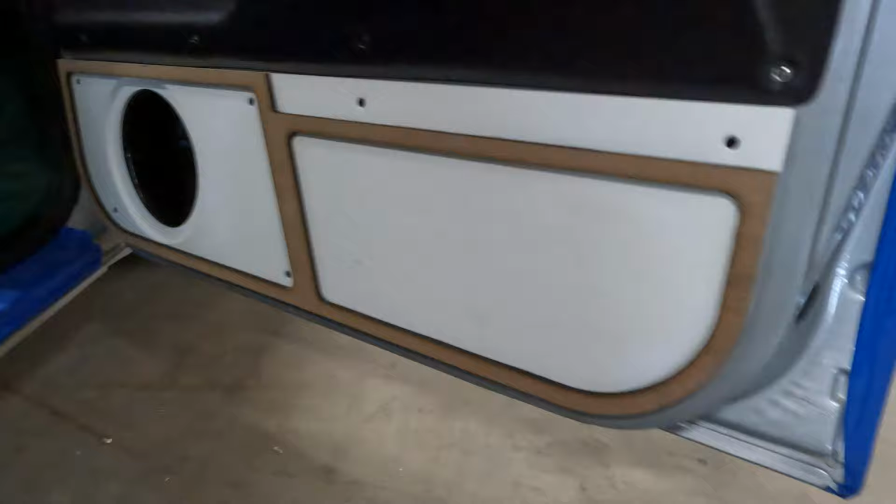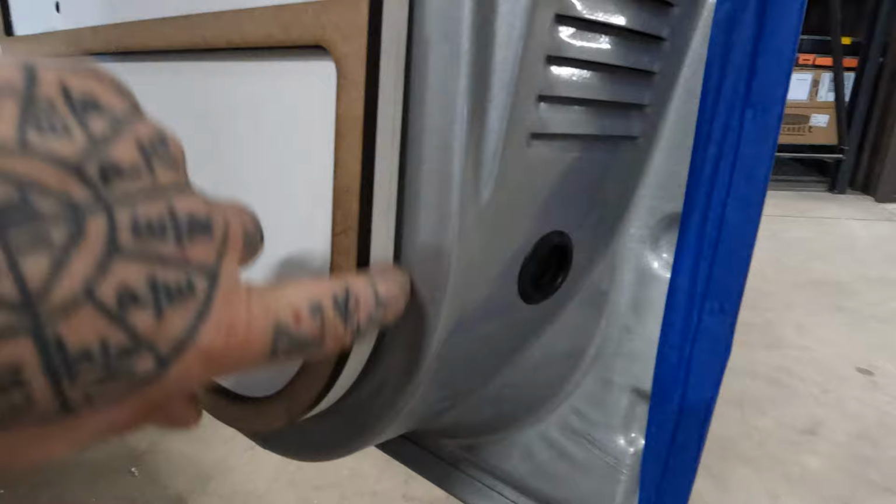Getting them mounted though, what we're gonna do is tape this and just backfill some of this with some Bondo, just so we have a nice smooth transition on the door there. Very nice. We don't want this gap. You're gonna see the treatment back there.